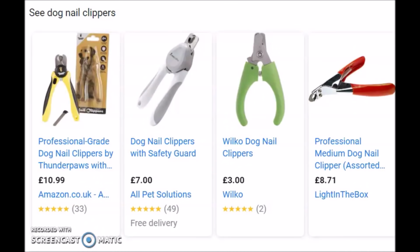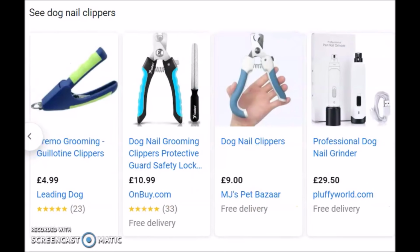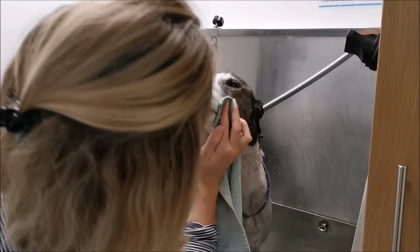Another thing you might need to get is basically nail trimmers or a little Dremel for the toenails. Unless you basically go somewhere and have your dog's nails cut for you. These tools, again, you can buy online, different prices. We've got a pair that's about £6 from Amazon for the nail clips. But again, at our local branch of the Greyhound Trust, we get the nails cut there, which saves us doing it. But that's something you'll have to be looking out for as well.